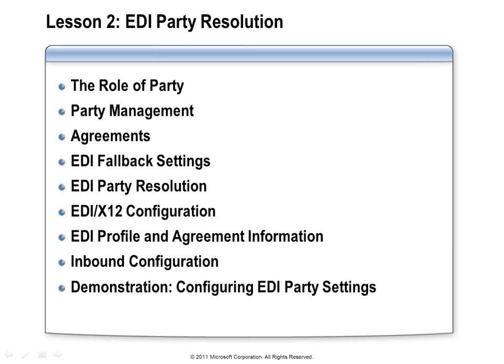And then we'll look at the EDI resolution, the EDI X12 configuration, so all the different details that you configure when you set up an interchange like this, and how we manage the profiles and the agreements that go along with that. And finally, we'll look at how do I manage the configuration for an inbound port? How do I manage the setup for inbound EDI messages? And at the end, we'll look at a demonstration of how to configure those EDI party settings. So you can see the tool being used and you'll see how to apply those settings.